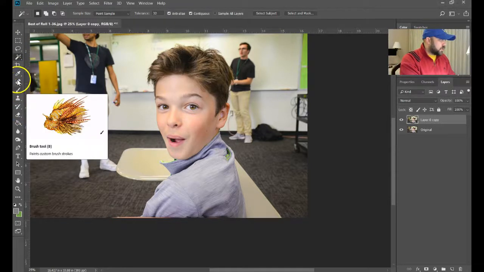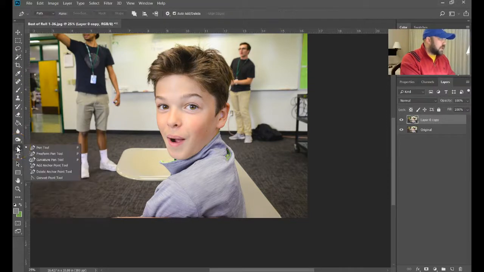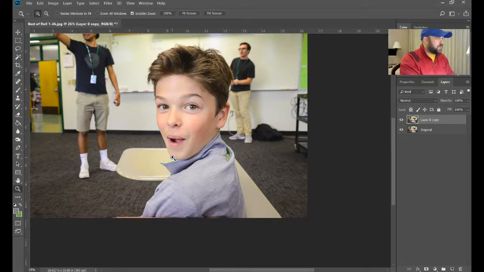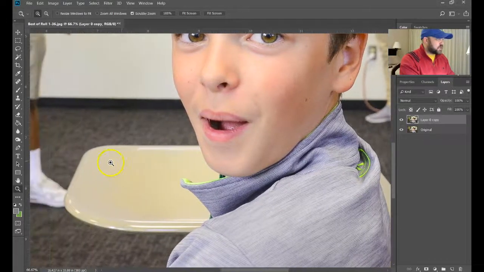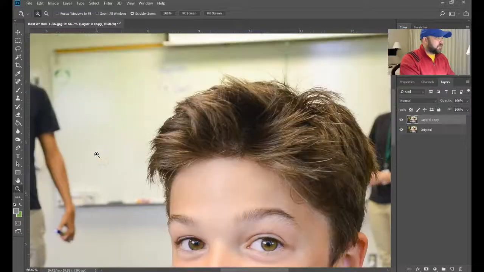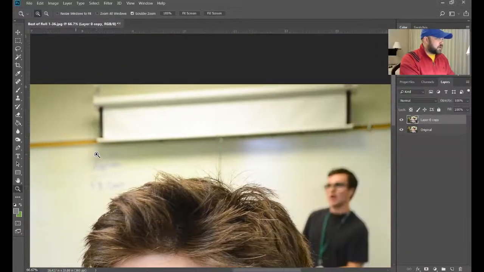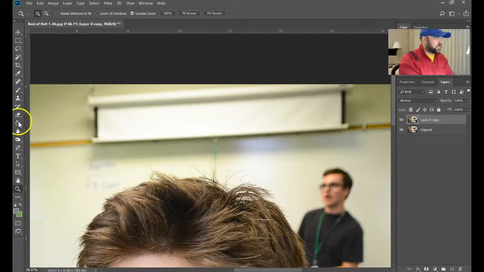The last one I'm going to show you is really, really neat. It's kind of finicky, I'd say, but it works well, but mostly with non-organic shapes. So like a face isn't always as good, but if you have, you know, maybe that projector screen up there, let's get rid of that. Let's use the pen tool down here. And what I can do is I can set these marks, and I can say, okay, this is the area. And what's nice is it creates that firm line there. And I could zoom in really tight if I wanted to.